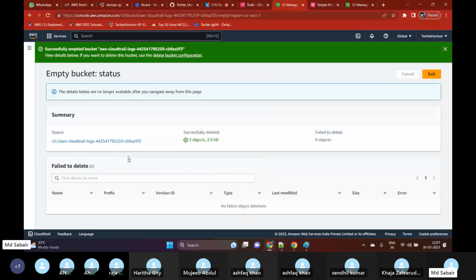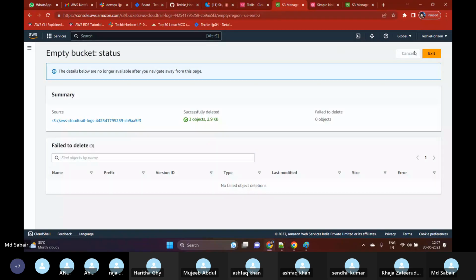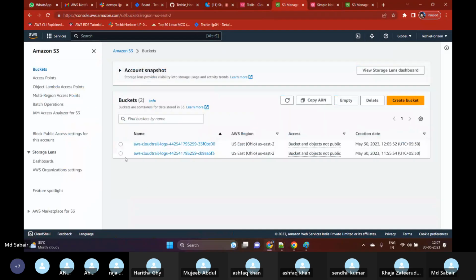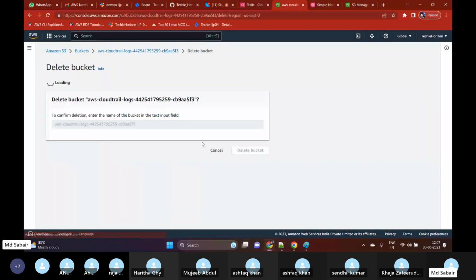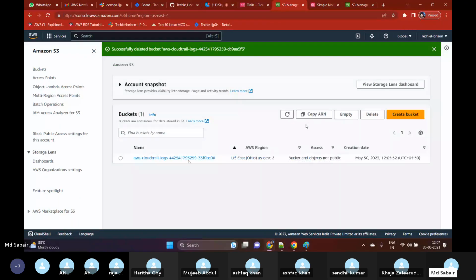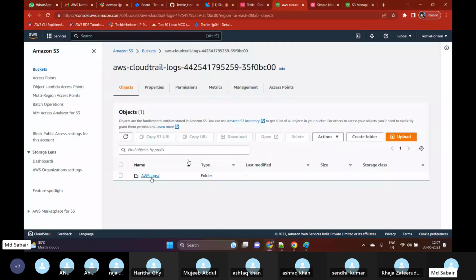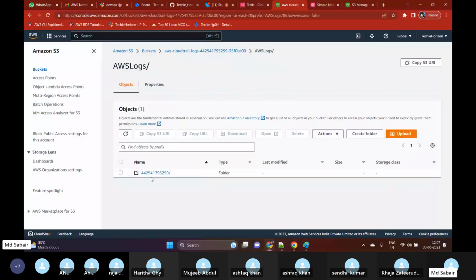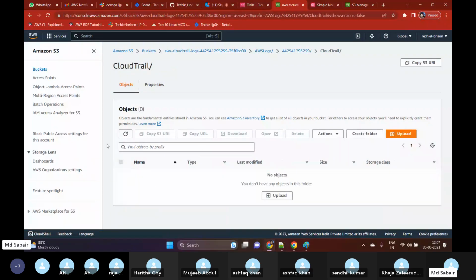Permanently delete. Now let me delete this bucket as well. Okay, hopefully now some logs will be printed. This is my account, CloudTrail. It will take some time.